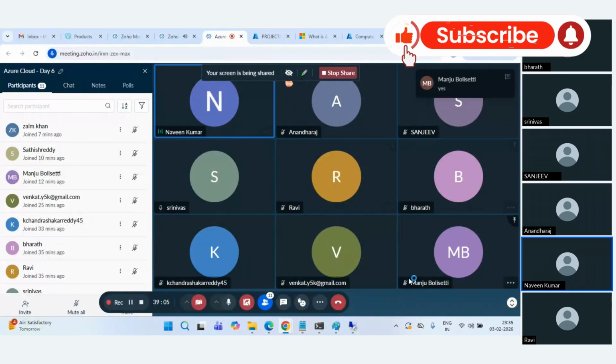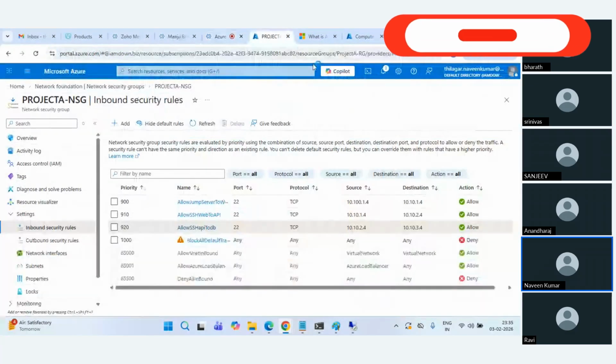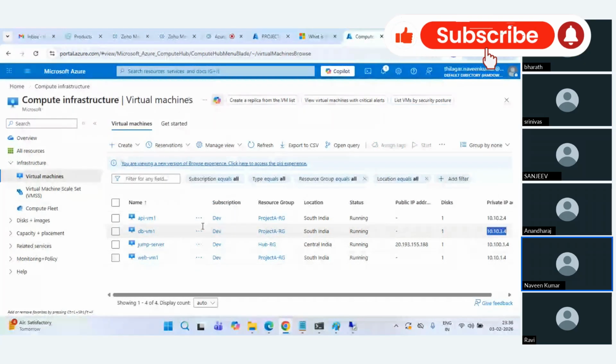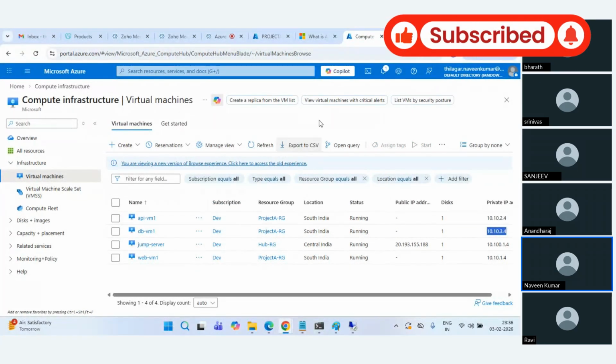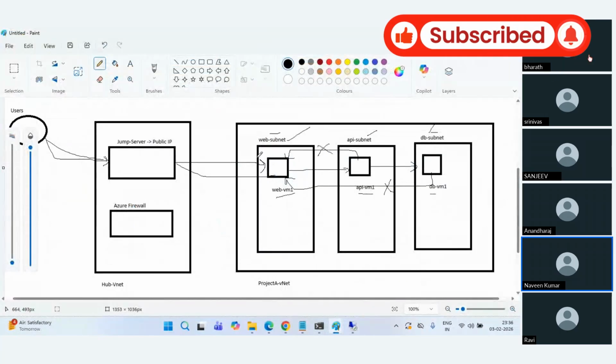Yes, awesome. Now I'll tell you the problem with this. In real time, we're going to talk more about load balancing in the upcoming classes. But in real time, you'll not have just one VM to serve your traffic.